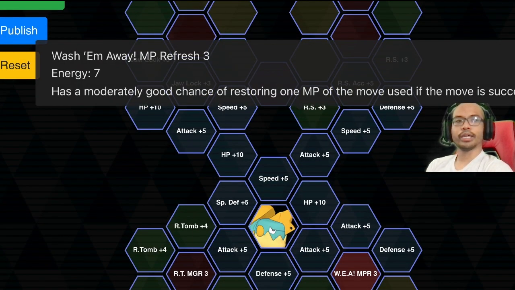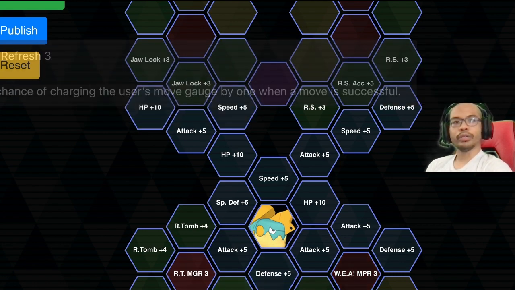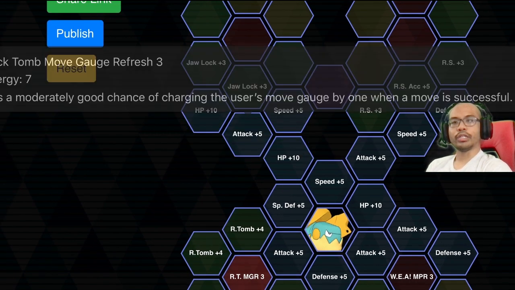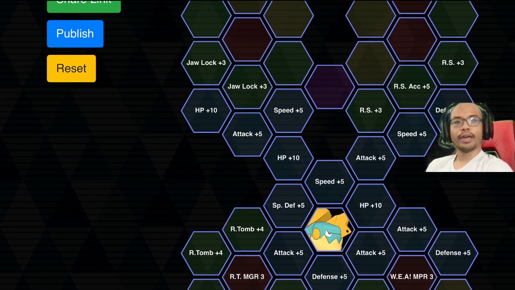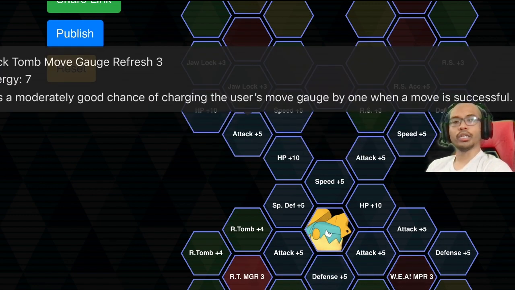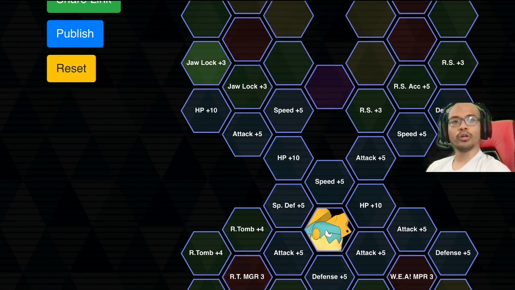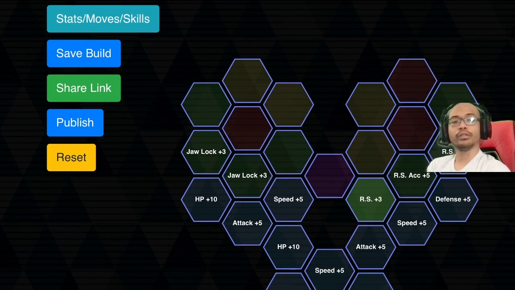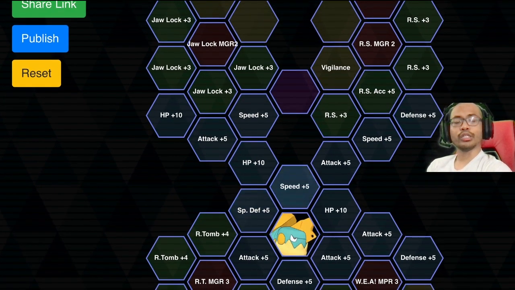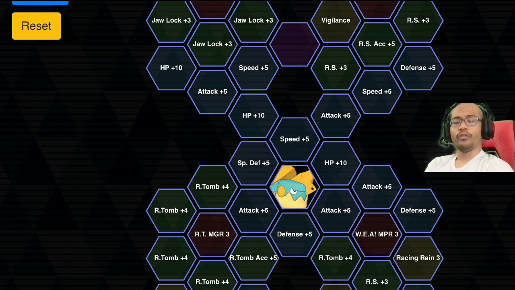You're only going to get Wash Them Away, MP Refresh 3. You're only going to end up getting a Rock Tomb Move Gauge Refresh 3. That's notably important for replenishing move gauge for Nessa and Drednaw, and the rest are more for powering up the user's stats and moves.